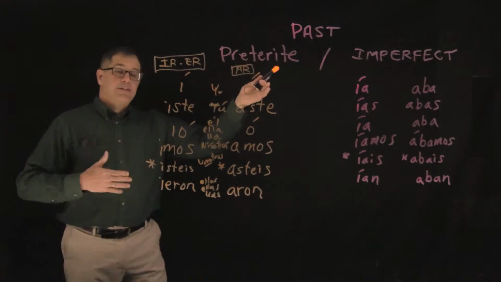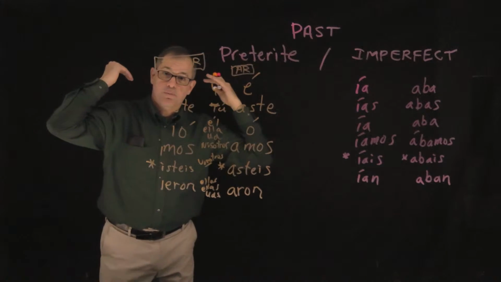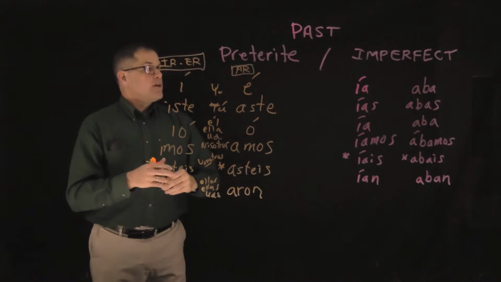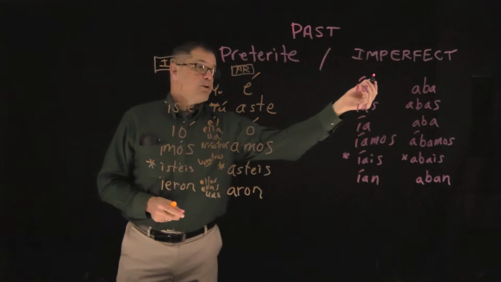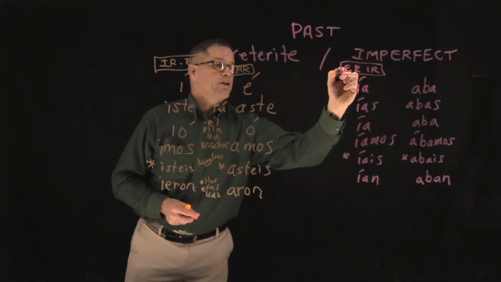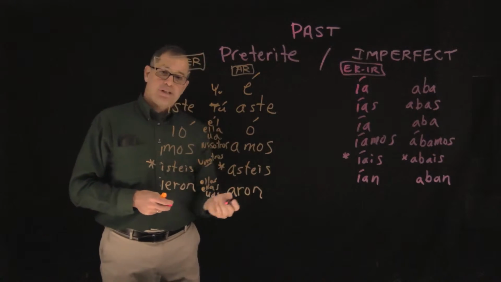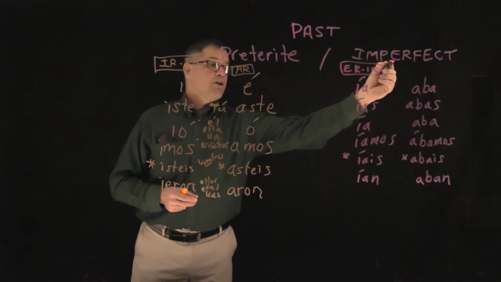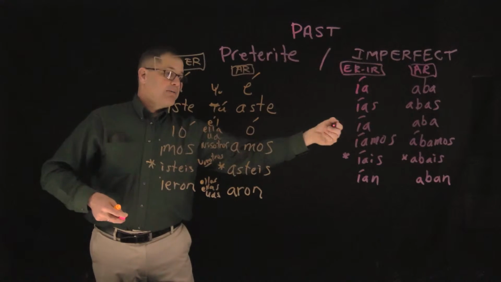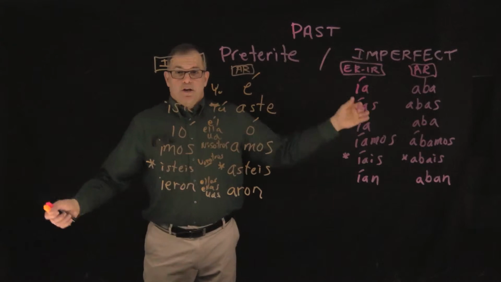Okay, so now in this imperfect tense, when we're dragging it out, right, we have the regular formations of those verbs as well. And some of these are going to be very familiar to you because we've seen those in class, right? So in our imperfect form, if it's an ER or IR verb, we take off that ER or IR and add ía, ías, ía, íamos, íais, ían. And if it's an AR verb, we take off that AR and we add aba, abas, aba, abamos, abais, aban. Right? So we've had examples of that in class.